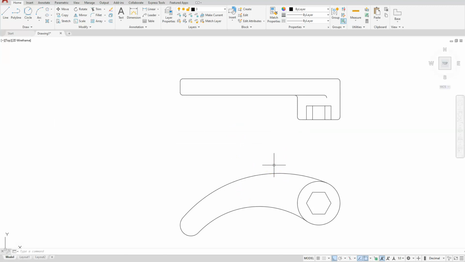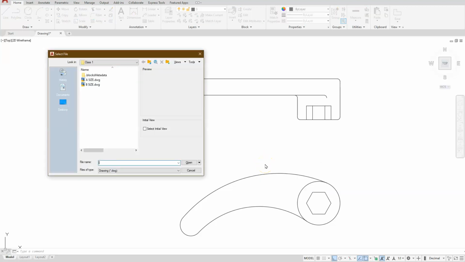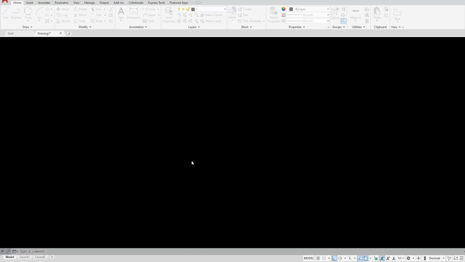Let's go ahead and bring in our title block. Once again, I will use the classic insert instead of the new 2021 insert, because usually it will leave off some of your layers. Actually, before I do this, I just remembered that in our example of our A size title block, we did leave off the center layer, so I'm going to adjust that right now. So let's go ahead and type in open. And I want you to navigate to wherever you keep your A size title block and open that.